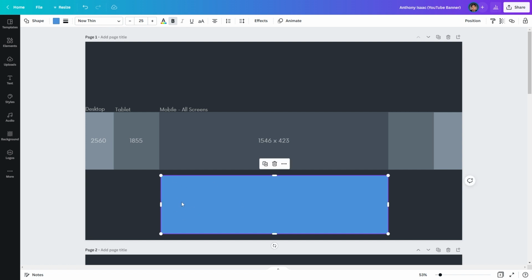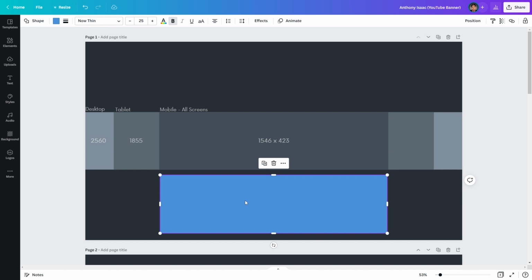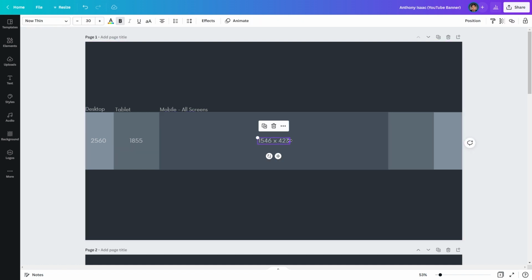There we go, that's 1544, but it is pretty much perfect. It doesn't need to be absolutely precise. If you're a couple of pixels off, that is no problem. So just do what I've done and create these guidelines just like this. And once you have done that, you can continue the design process. So I'm going to delete this example, and I'm also going to move these bits of text below each of these guidelines.